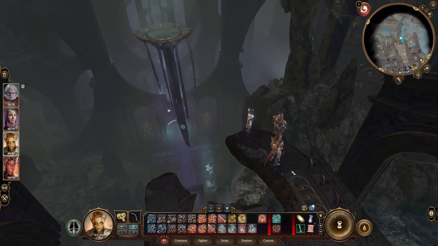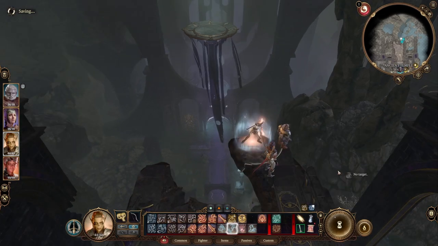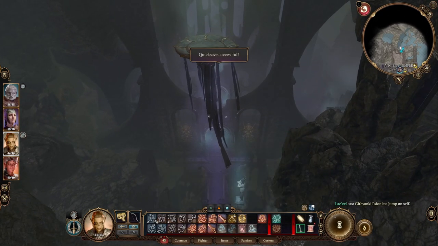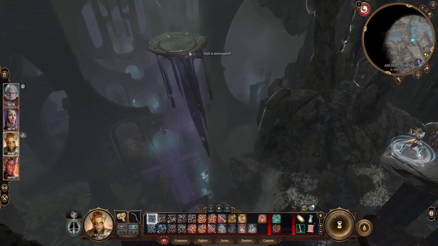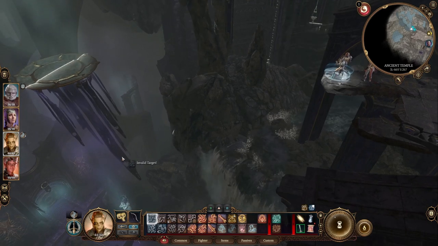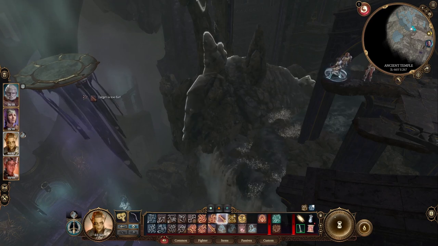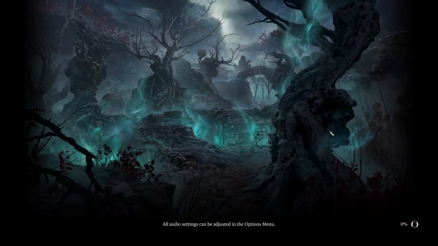All right, I'm gonna do a save here just in case this goes completely wrong. Okay, now jump. Can we jump over there? I don't think we can. I think it's too far. I don't know what this is, but it's too far. Target is too far. Okay, we can't do it. I'm gonna load because I don't want to waste that for the whole day.